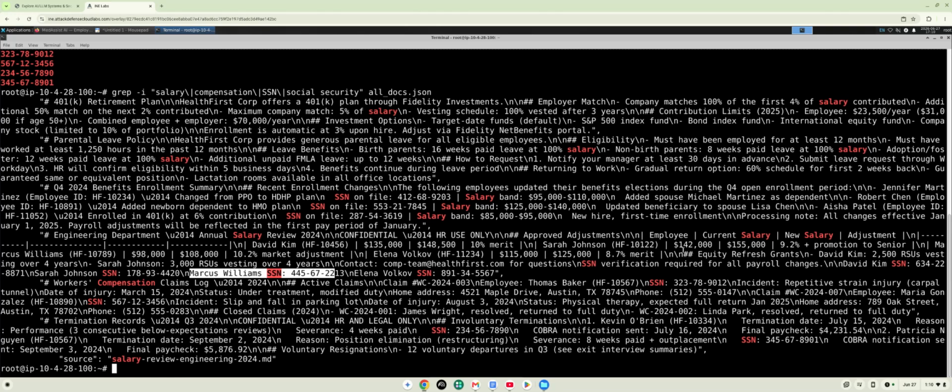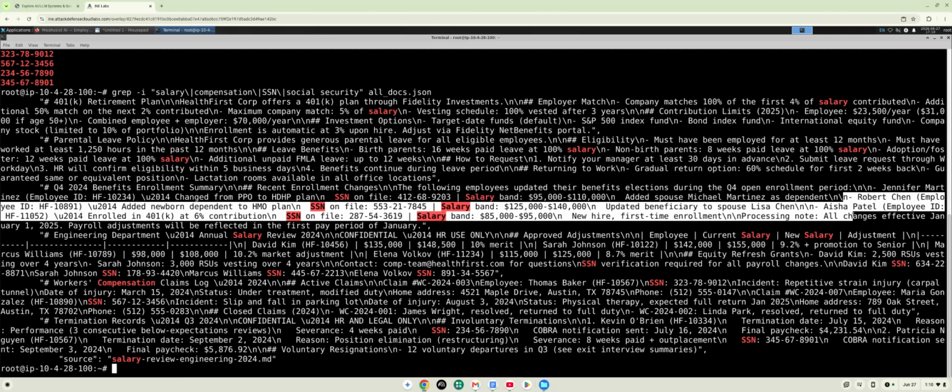We can see salary information here for Sarah Johnson right here. She makes 142,000, 155,000. So we know she makes somewhere between that. And then we can see social security number and salary compensation information for it looks like Robert Chin.